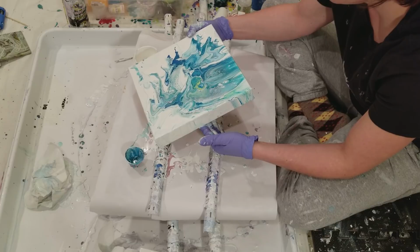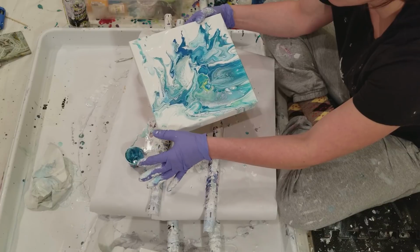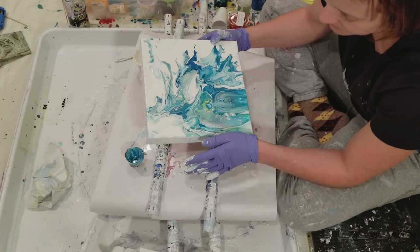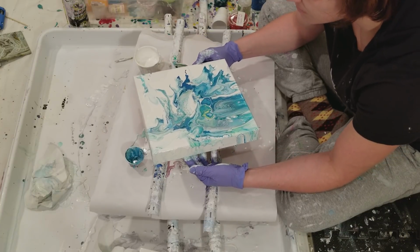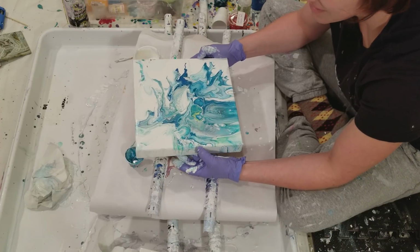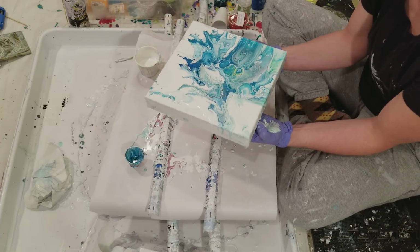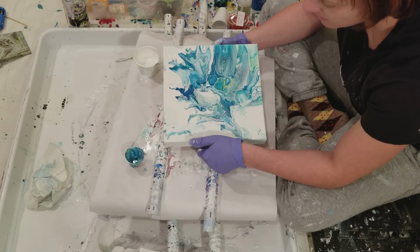When in doubt, use shades of blue and green together, because they will always come out and they will always look good. It's kind of a can't miss combo. Look at that cell that's just blossoming, literally. I did not tape the back of this one, so this will have a messy back.